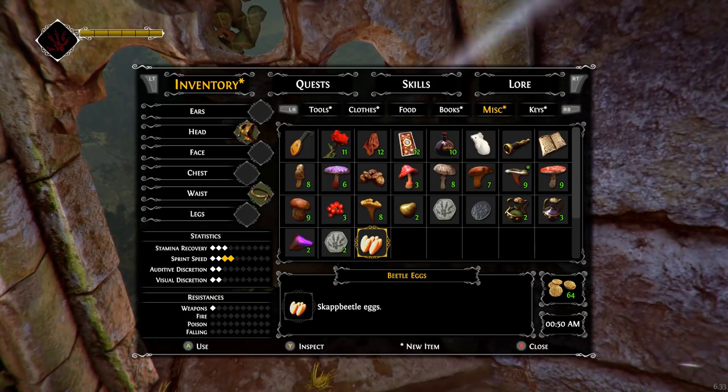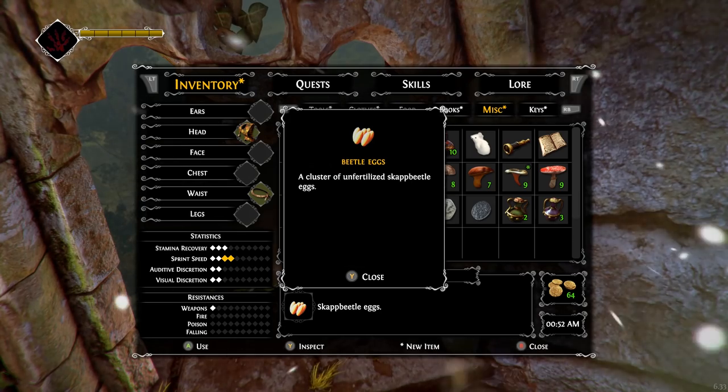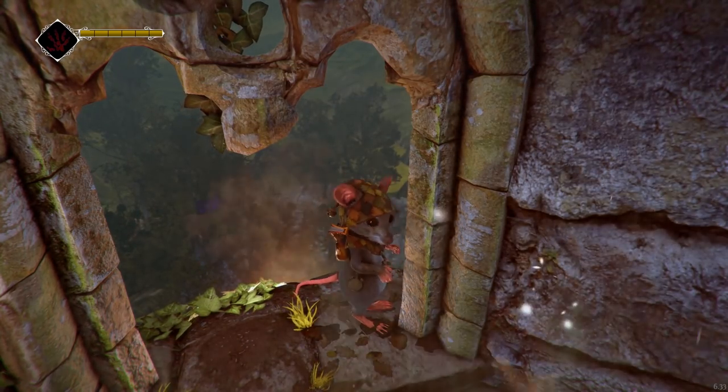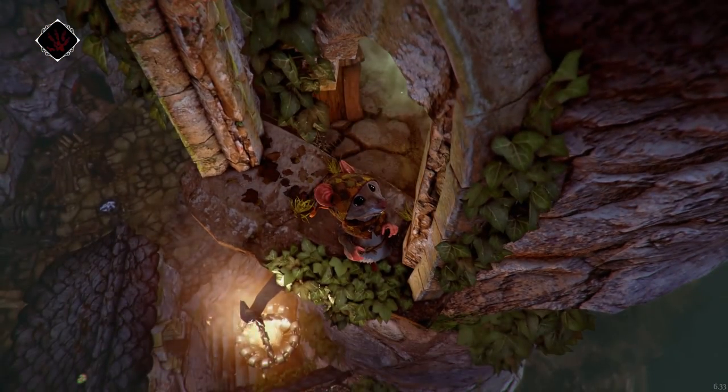I have so much miscellaneous stuff. Scat beetle eggs. Unfertilized scat beetle eggs. Like, what do I even do with that? I mean, I feel like I should give them to Silas and maybe they can raise some more scat beetles.